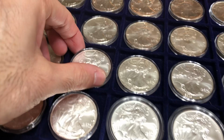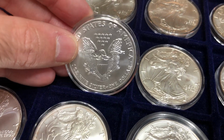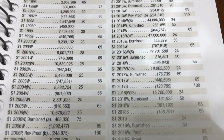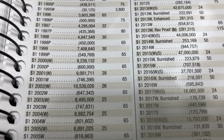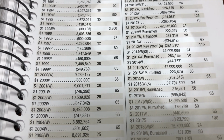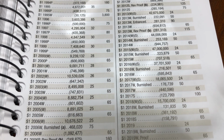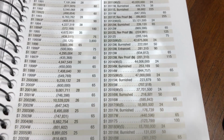However, if we go to that coin and look at it, this is the 2000 right here, you flip it over, and there's no mint mark on it. Ordinarily, that would mean it was struck at the Philadelphia Mint. However, if you go to the grade book, which I got one right here, and this is just the Whitman Red Book, if you look at 2001, you see it right there. Or, well, there's 2000 and 2000. You got it right there. It's got the W in parentheses, which means that coin was struck at the West Point Mint, but it doesn't bear a mint mark. And you can see anytime you have a W or an S in parentheses, it was struck at one of those two mints, but will not bear a mint mark.